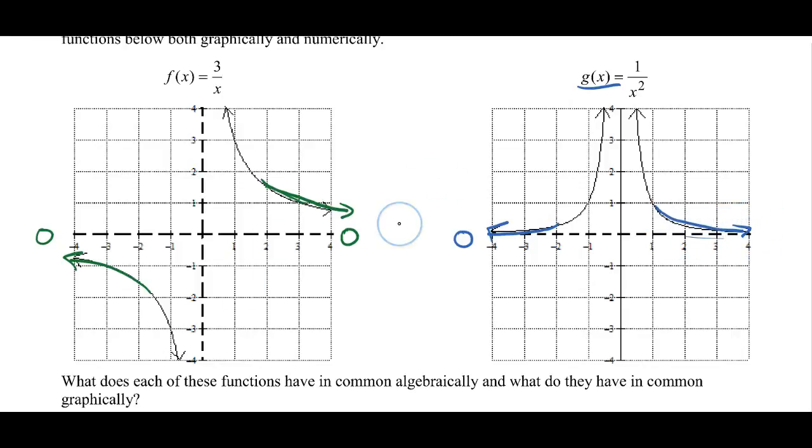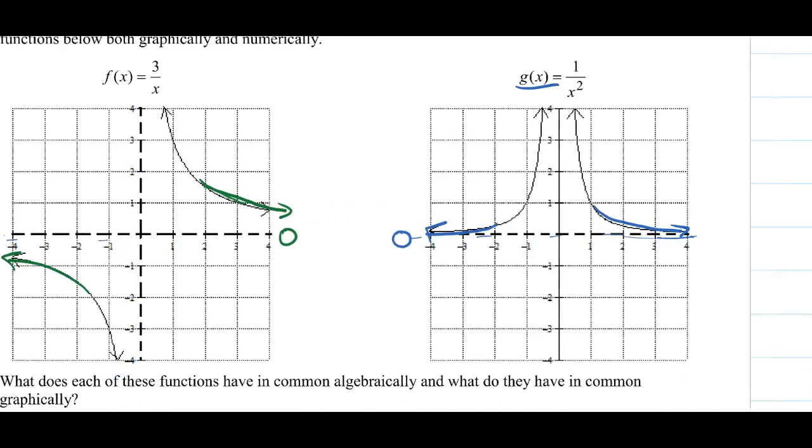So we see that in both cases, what they have in common algebraically is that we have x in the denominator. And graphically, we find that that leads to an asymptote at 0 because that x can't be canceled out and causes it to be undefined there. So I have this asymptote. Let's see our trend as x approaches infinity with a function as simple as 1 over x.